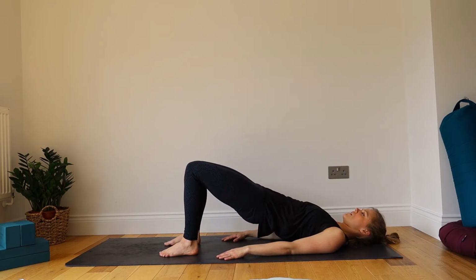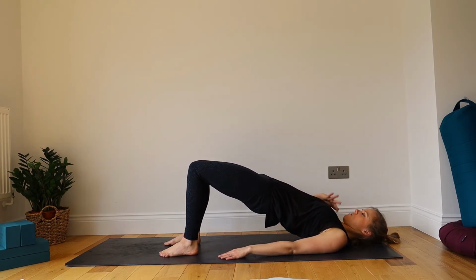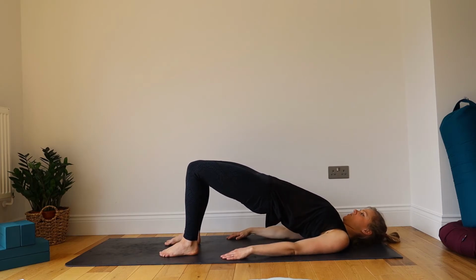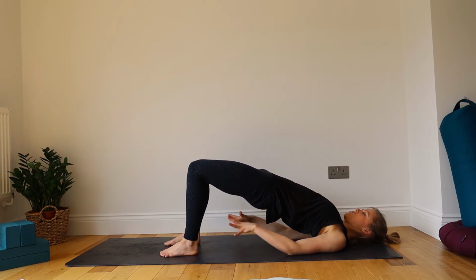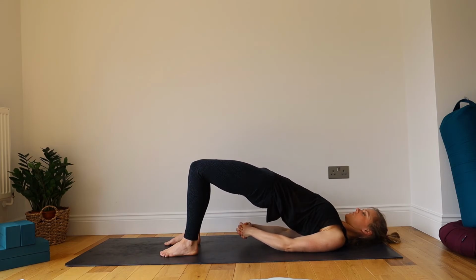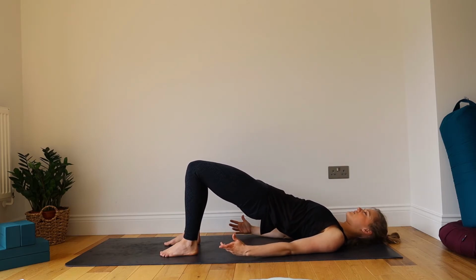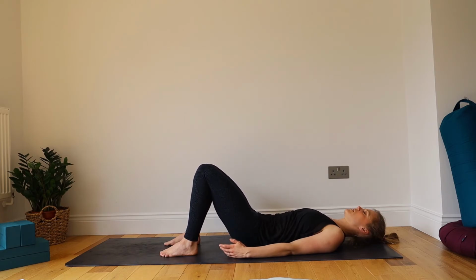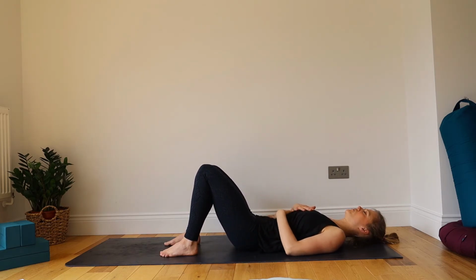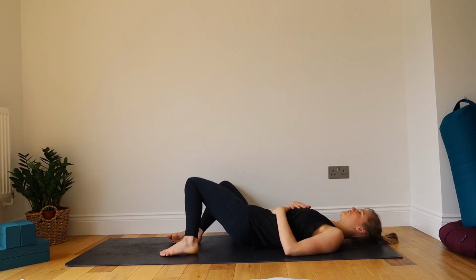Keep lifting the hips. Mid-back, you'll feel your chin come towards your chest. Maybe press your shoulders down a little more to help lift the chest. If it's there for you, you can interlace your hands, pressing your upper arms down into your mat. Just breathing for 3. Keep squeezing your bum. 2. Draw your thighs together a little. 1. And exhale, slowly release the hands. Lower your spine. Gently back down on your mat. Bring your hands just onto your heart or your belly. And then let your knees fall just side to side.